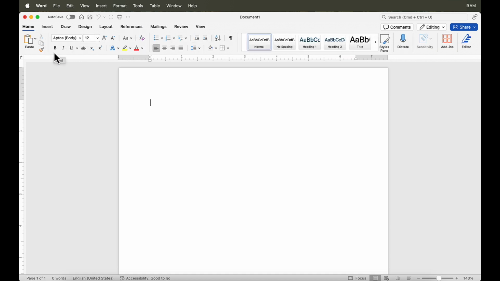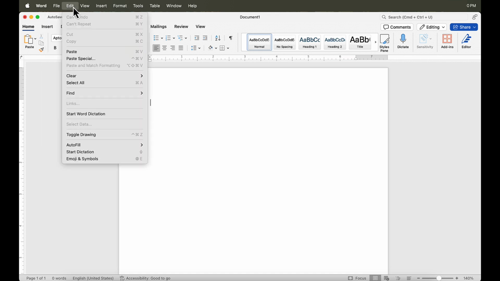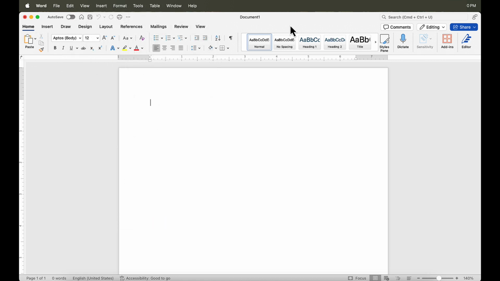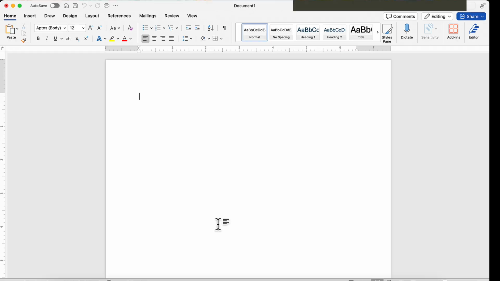One thing that might be different from Microsoft Word for Windows is that the menu options here differ from that of Windows, but the Office ribbon is mostly consistent with Windows. For better understanding of using Microsoft Word, I do suggest that you start getting used to using those tabs from the ribbon instead of the menus on the top, because the menus will be very different from that in Windows.